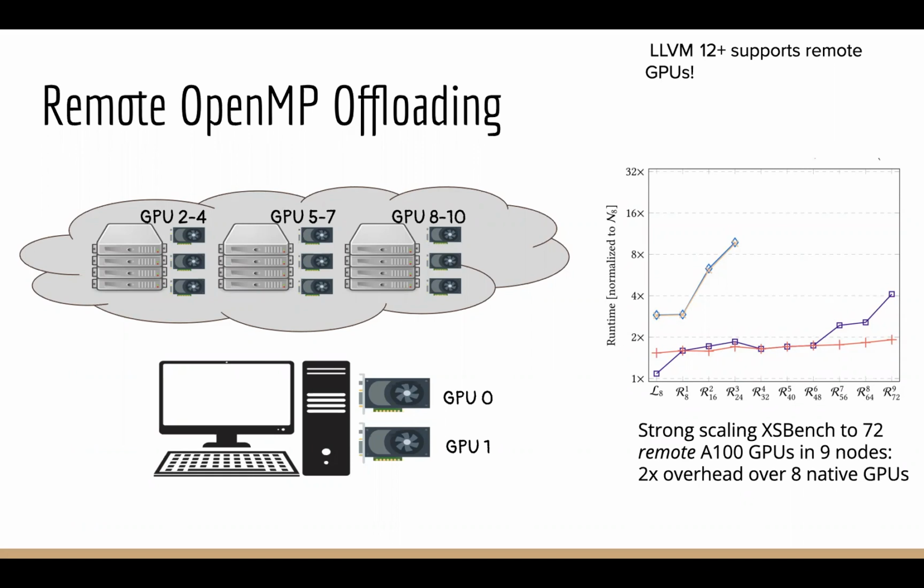And each execution of the XSbench main computation kernel, including data transfers, took twice as long as if you only used native GPUs. So there is obviously an overhead involved, but even with this very simple scheme that we had with a star topology, we were able to effectively utilize a lot of an HPC cluster just using the OpenMP programming model. There are key things that we discovered that OpenMP has to address to help you with distributed computing. But the future will tell if that is going to be something useful.